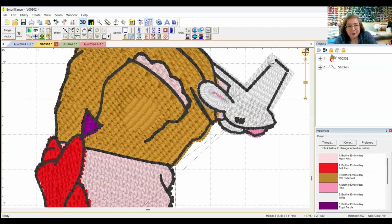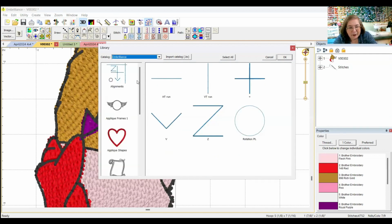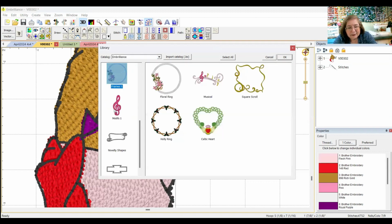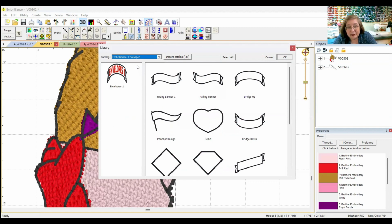Okay, then you have Merge Designs. Merge Designs opens you up to these libraries, and this is like the outlines you can use. These are different shapes and frames and all kinds of stuff. You can use pre-existing shapes and designs. You also have the envelopes, which are really nice to use. I've gone crazy over those envelopes. We'll do them next time.